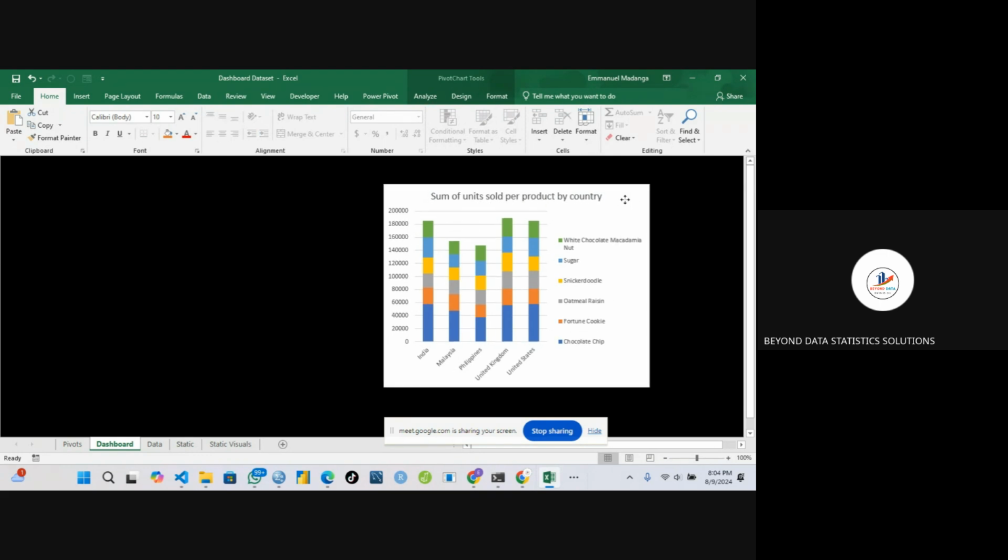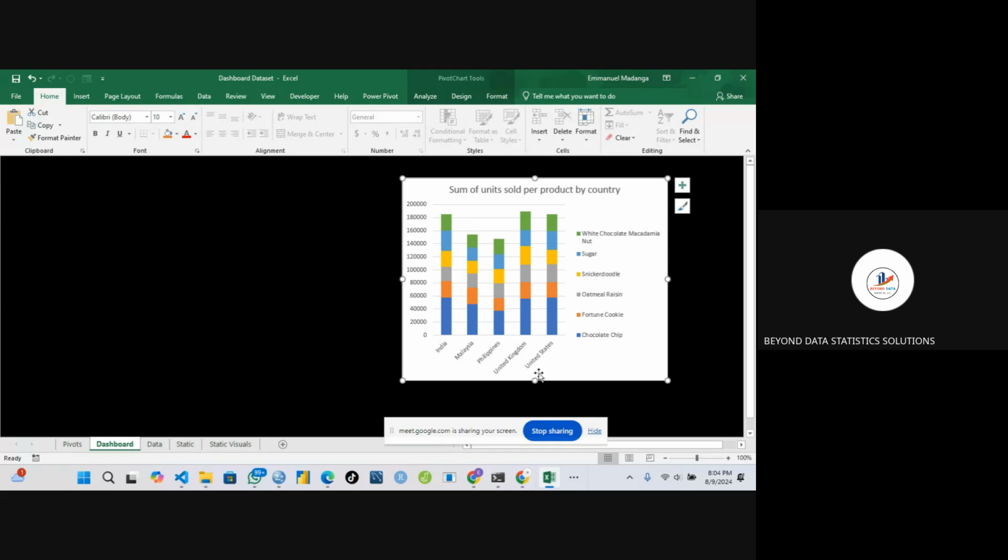This is my first chart. You can as well customize charts the way you want, but as a matter of time, I don't have enough time for doing that. So that's my first visual.